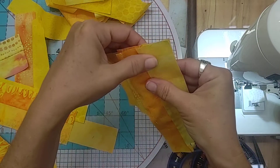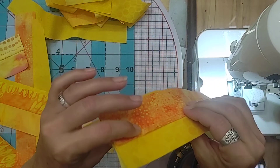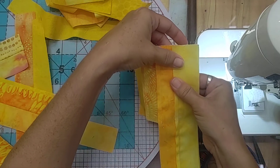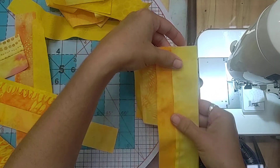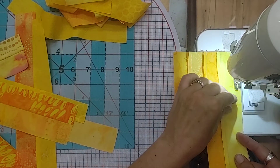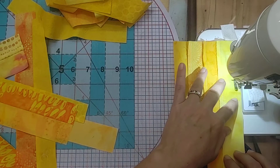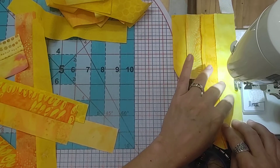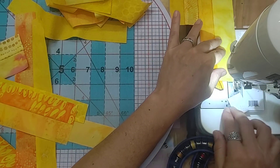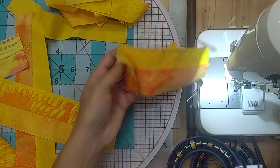I need to sew on this side, so I'm going to straighten out the piece making sure my raw edges match up, and because I've pressed in opposite directions I can kind of use my thumbs to draw those together and run those through the machine. Since this next section is pretty close to the same length, I'm just going to go ahead and run all the way down and throw a little ender in there.